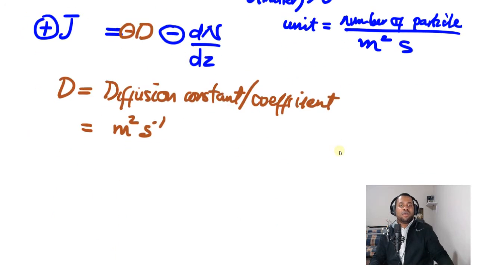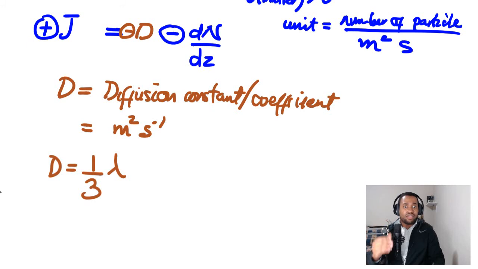Once we have our diffusion coefficient established, how are we going to relate this coefficient to various interesting variables that we did in our previous videos? What we notice is that, let me erase this, our diffusion coefficient is equal to 1/3 of our mean free path multiplied by our mean speed.